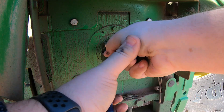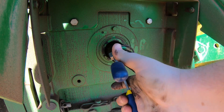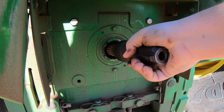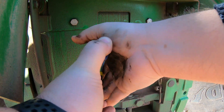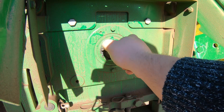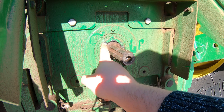One more time — grab onto that snap ring and use it to pull out the shaft. Don't lose the snap ring. We can see the flat spot here; this is where the snap ring ends need to be lined up. Flip it back around to the 540, go back on with the snap ring, making sure it's lined up with the flat spots. Get it compressed, push in, let off on the snap ring, make sure it's seated — give it another push, hear it clip in, and the snap ring expands just like that.